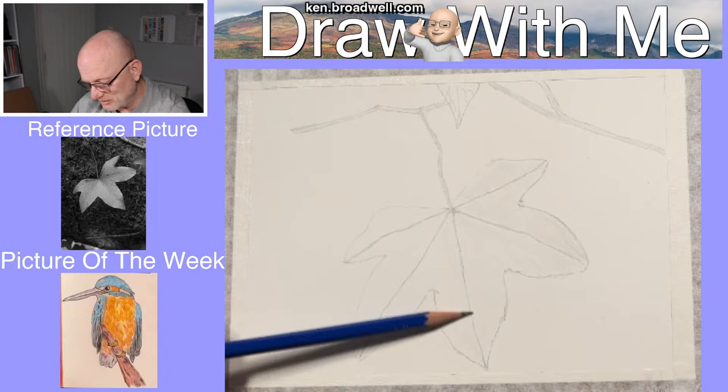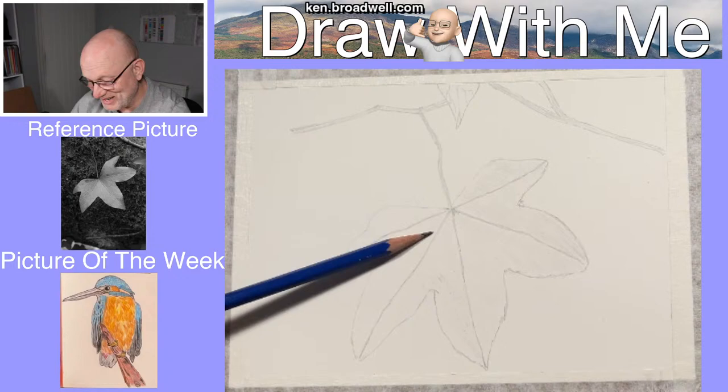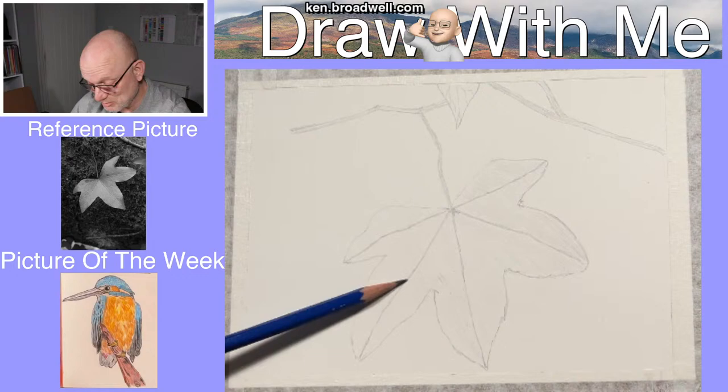Although I have got alcohol pens as well to try out at some point. Yeah, I bought some of these Ohuhu alcohol pens. I've had them a month. I haven't touched them yet.